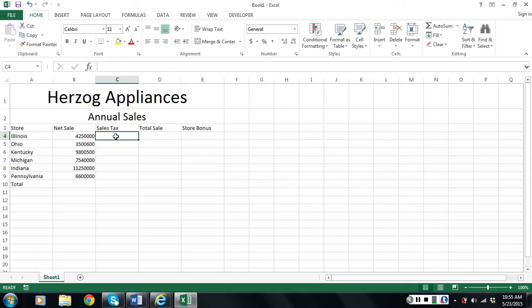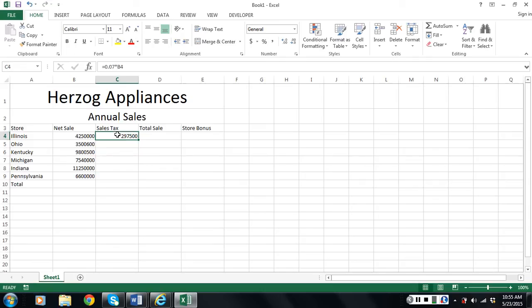So whenever you start a formula or a function in Excel, you start with the equal sign. So hit the equal, and then simply type 0.07 times, use the asterisk on your keyboard, and then we're going to click on cell B4. In other words, this is going to multiply 7 cents times B4, meaning whatever is in B4 is going to have 7% of that taken. So we simply hit enter, and you'll see it has calculated the sales tax for you automatically.